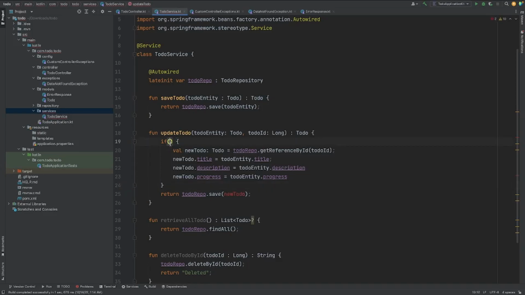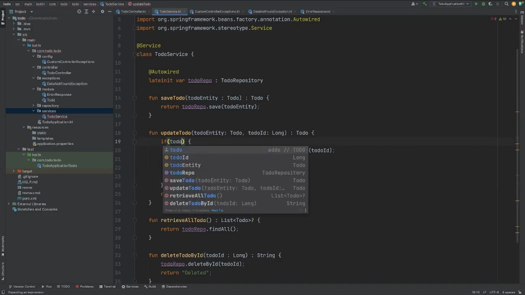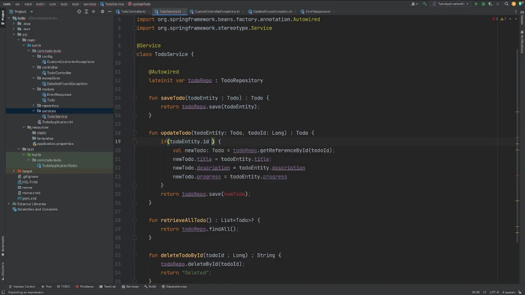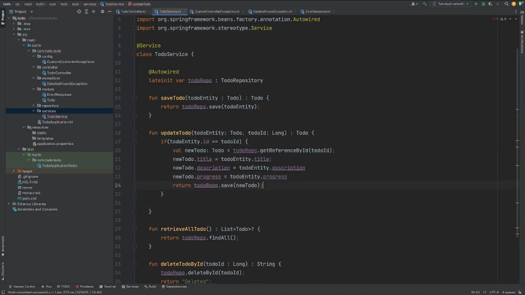All right, we're just going to make sure that the to-do entity's ID is equal to the to-do ID. Just a simple thing. If it's wrong or misplaced, then we could probably not even try to save it. That would be a waste of time, because we're trying to update something that doesn't match the ID that the user sent.